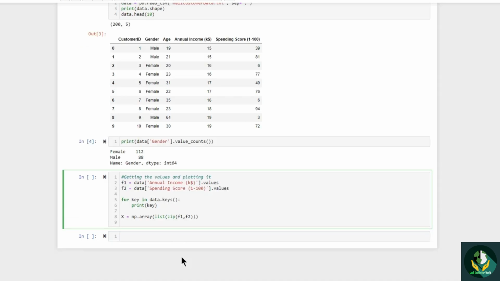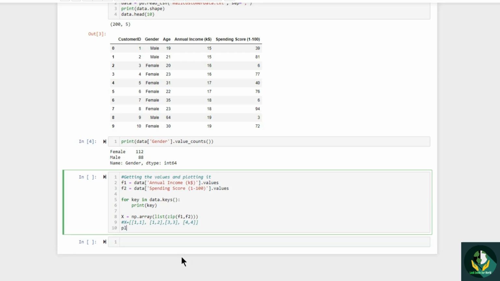Then I keep a note of what X looks like. X = [[1, 1], [1, 2], [3, 3], [4, 4]]. plt.scatter(f1, f2, c='black', s=20).